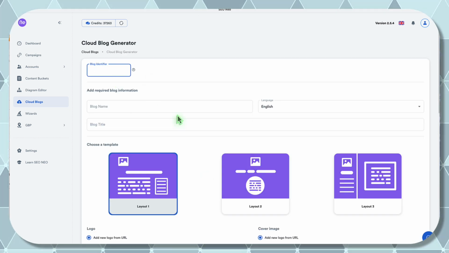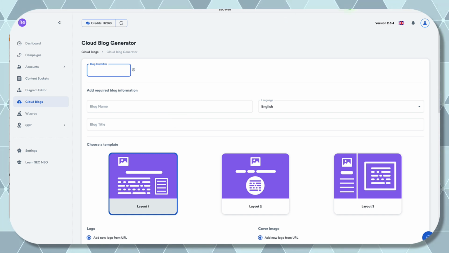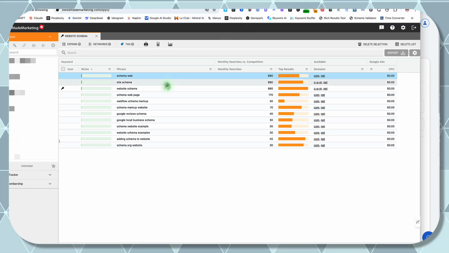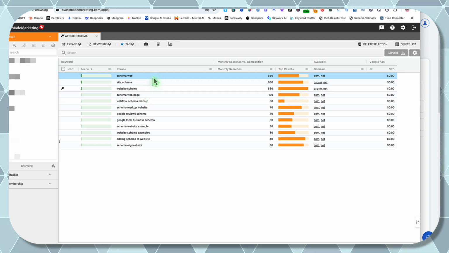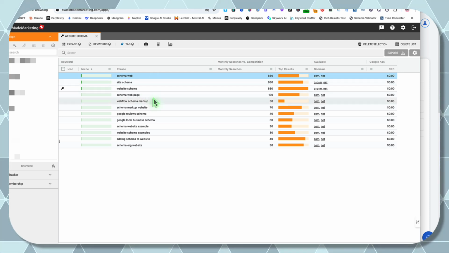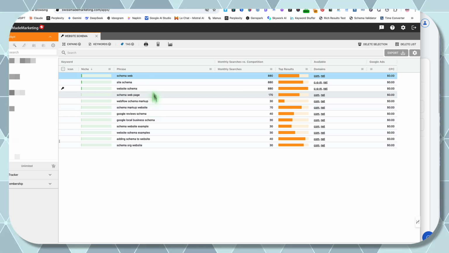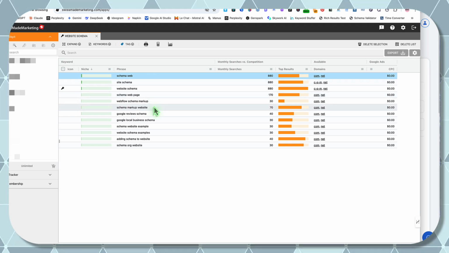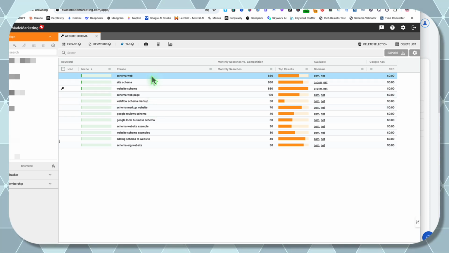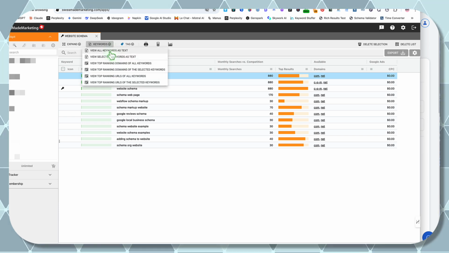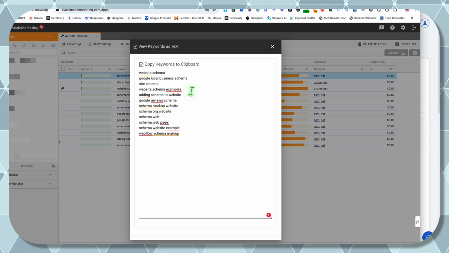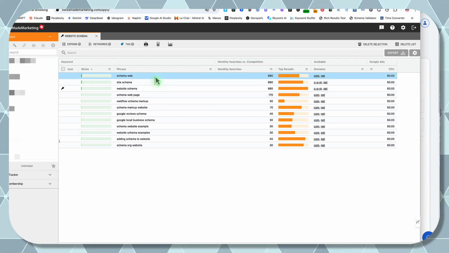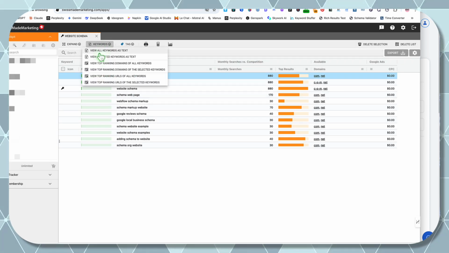And the next thing you need to do is pick some keywords. What we're going to use is these four, or these three. I might use all 1, 2, 3, 4. For sure, we're going to use some. So let's click this. And then I hate that it's not in order. Schema web is the one I want to use.